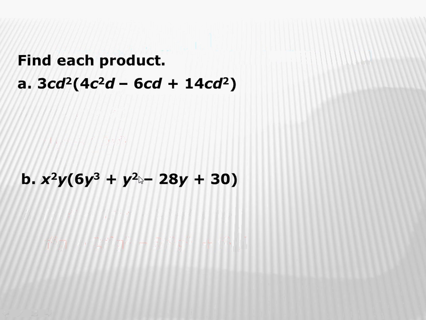So this was a quick review on how to distribute a monomial to a binomial. On this next example, I would like for you to try them on your own. So I want you to pause the video, and when you're done trying it out, go ahead and play the video again and I'll show you the answer. So we'll do that for part A. Go ahead and pause the video now.